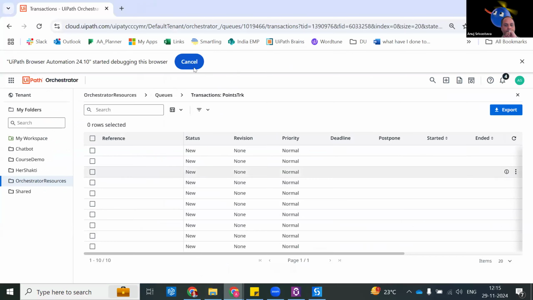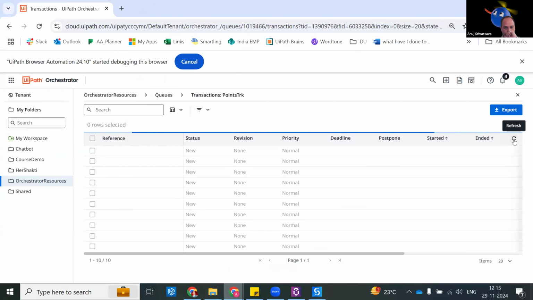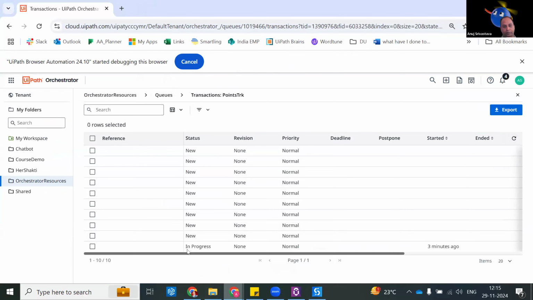Let me run it again. Now you see that this is in progress. For one of the regions, this transaction is not executed. Now the system will not come back to this status. It will start from this one. And there is one more thing that you might want to observe. I'll talk about it at last.